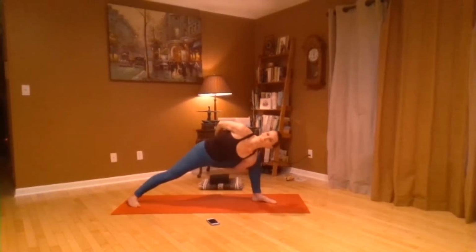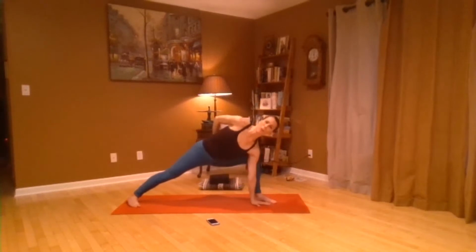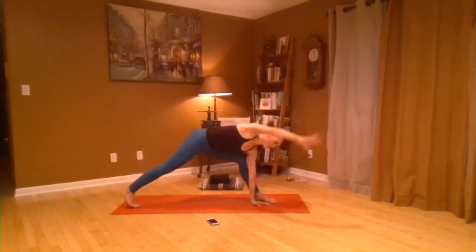Can you find a bind? Now, it doesn't mean you have to. Binding is an option. Otherwise, stay here. Pull the top shoulder back. One more inhale. Exhale, release the hand. Turn and face the floor. Spin the hips and shoulders.